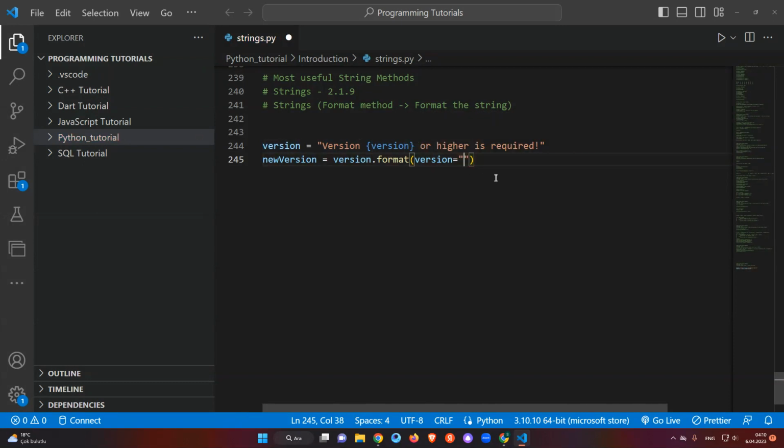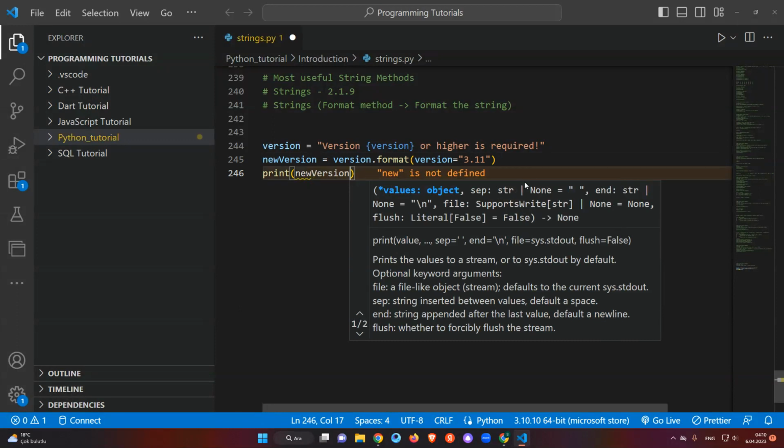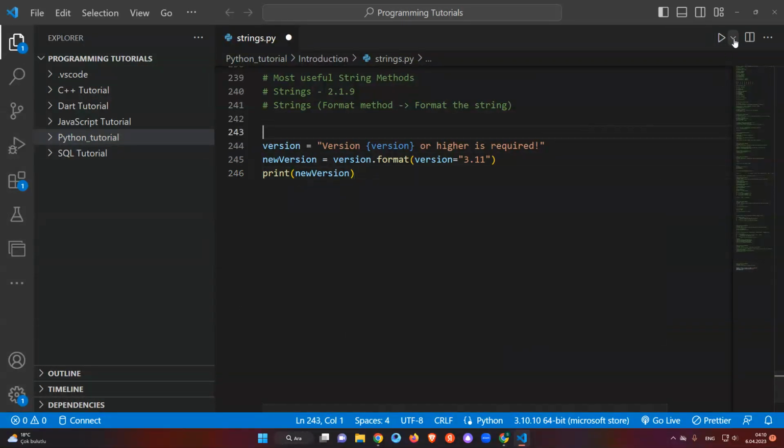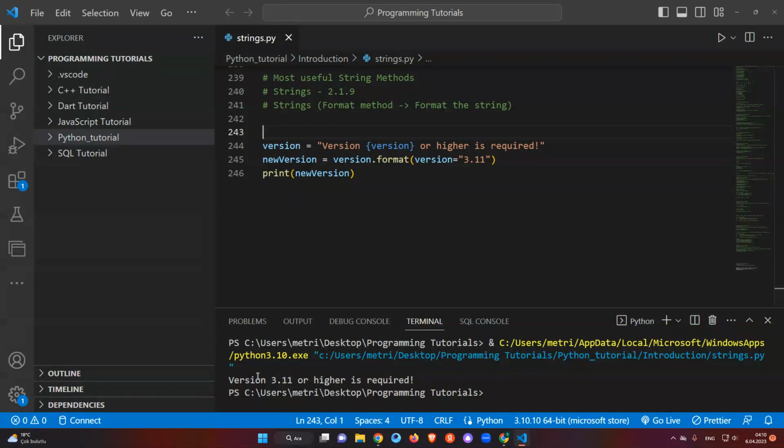So we say equals, and we need to indicate the value, in this case 3.11. When I run that, it will show me version 3.11 or higher is required. Let's see what will happen.